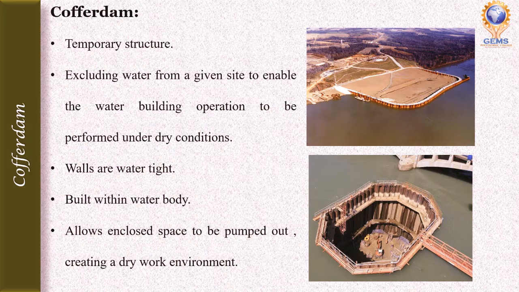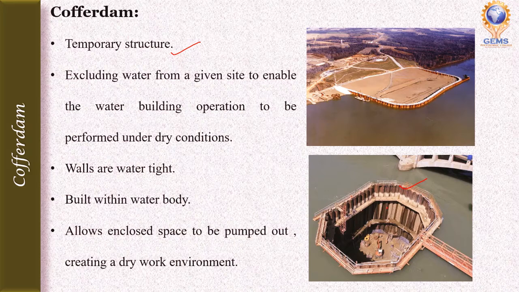So, what is a cofferdam? In the diagram, you see, surrounding we have water bodies, and in between the water body, we have one plain structure. See in the second image here, in this surrounding we have a water body, but we have some working environment in the middle of the water body. This type of structure is called a cofferdam. These cofferdams are temporary structures.